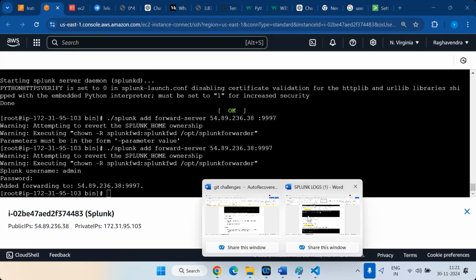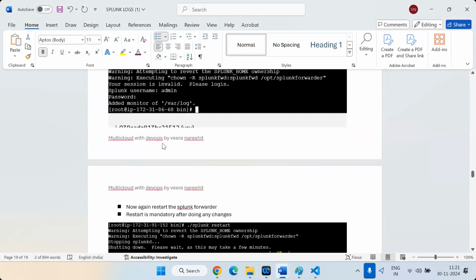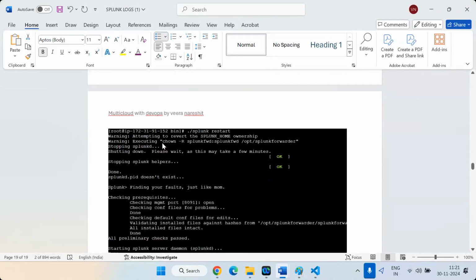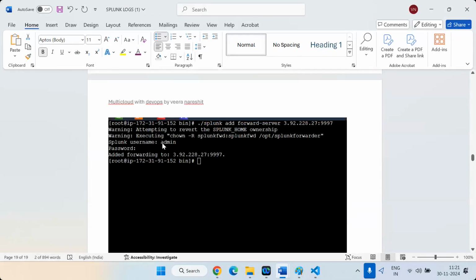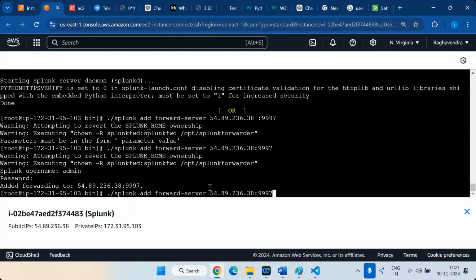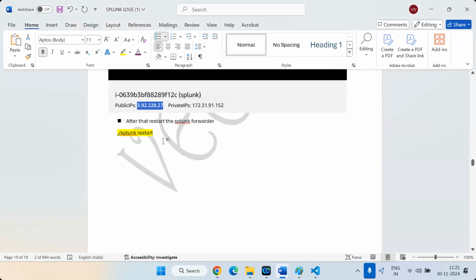Clear till here? See, now the forwarder is done, right? Here. So in the Splunk, if you do anything now, guys, you need to restart it for enabling quickly.